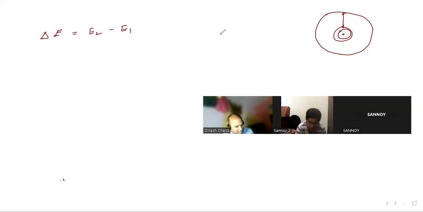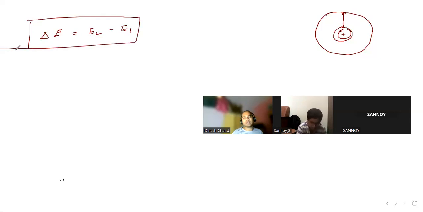Next class onward, next Sunday, I will start to actually study. I went to Varanasi, and returning back it got to 3 o'clock. That is why I could not take the 8 o'clock class. So next class, if I take it at 8 o'clock, you may have the penalty of time, right? Yes, sir. So we'll study the hydrogen spectrum properly, and we will do the Rydberg equation also, right? Yes, sir.